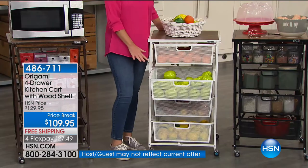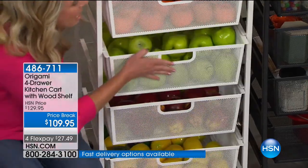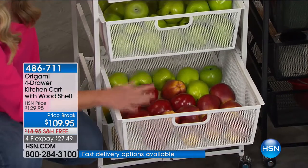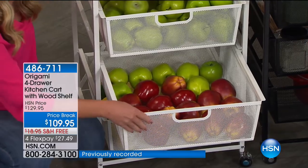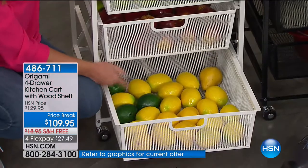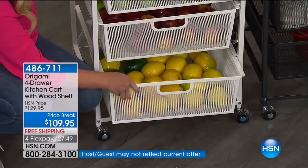Look at the amount of apples we have right here, and it's not even full. If you're somebody who loves to go to the farmer's market and buy up all the fresh fruits and vegetables, you can put them in here. It's aerated, so it's staying fresher longer — it breathes, so you're not going to get that rotten stuff spreading into the rest of your fruit. This takes up only a quarter of this bin.